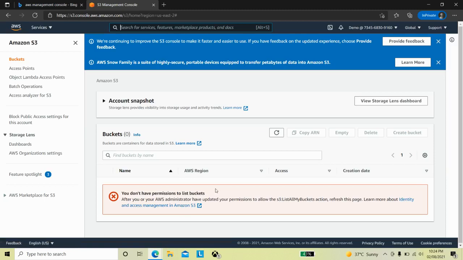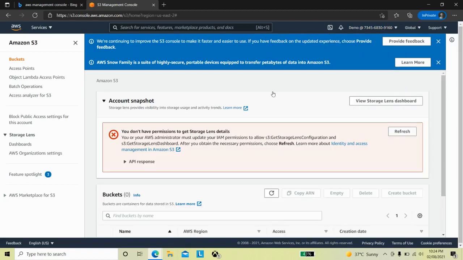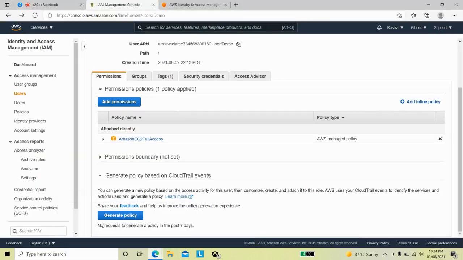That's why they have mentioned there is no permission to access these buckets, that is, the S3 service is not allowed for this user. For this demo user, this particular service is not allowed. We have given the permission only as EC2 full access. That is the reason why this IAM user, the demo user, is not able to use the other services, only the EC2 full access.